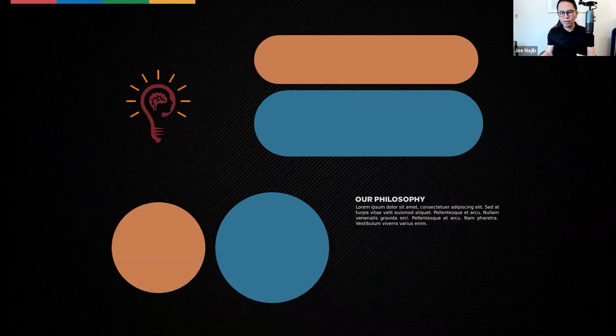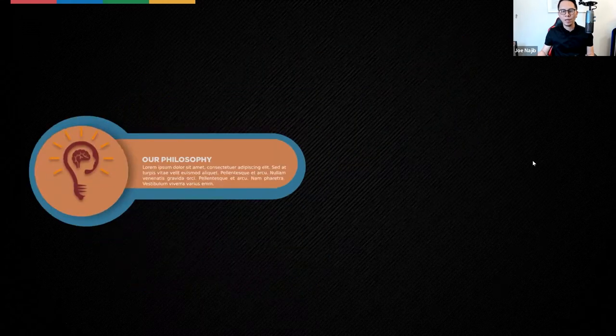Like for example, right? These are the two circles, one being smaller than the other. Same with the curved rectangle, one is bigger than the other as well. And I have a picture which reflects the text that I put in. And the moment you put it together, all you have to do is organize it in terms of the layering. One is in front of the other, one is behind it, the other one is the backmost layer and things like that. And the moment you arrange it, there you go.